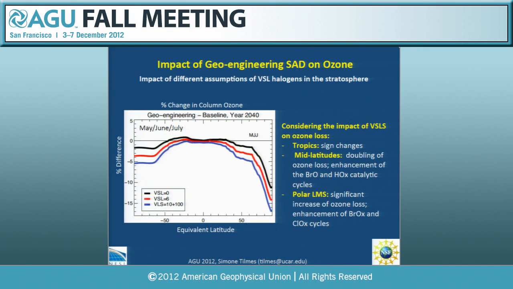And what you see here is a change in column ozone based on the 3 cases that I just described. And I'm just looking at column ozone here at a specific time in spring, because this is not the ozone hole season. We know that during the ozone hole season, the impact is largest. But even here in summer and in mid and high latitudes, there's a considerable impact if we consider very short-lived species. So in the 0 case, there's actually an increase of ozone.